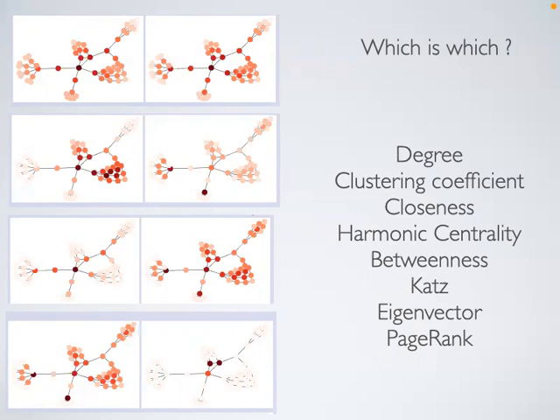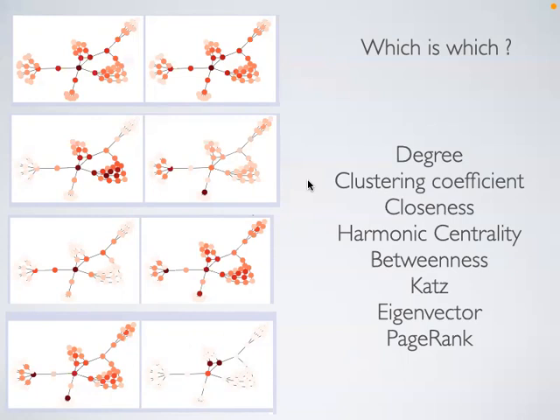So let's finish this class with a little game. The goal is for you to guess which centrality corresponds to what network. The more red, the more dark the value, the higher the centrality. And you have the list of centralities on the right. I don't have the numbers, but let's say it's 1, 2, 3, 4, 5, 6, 7, 8.